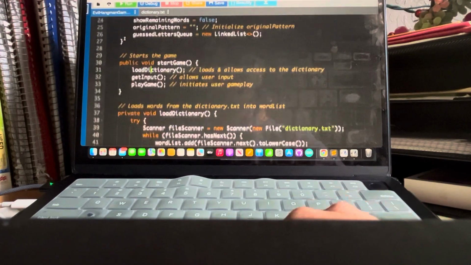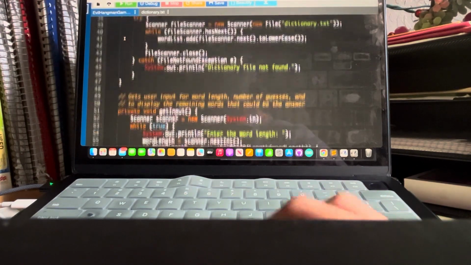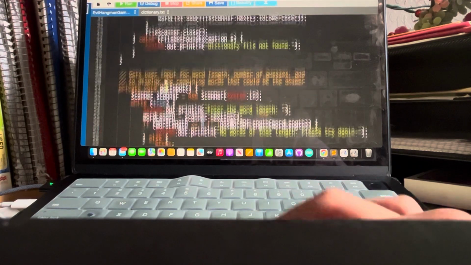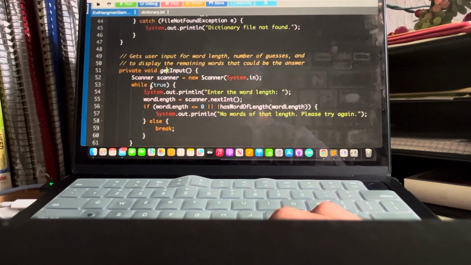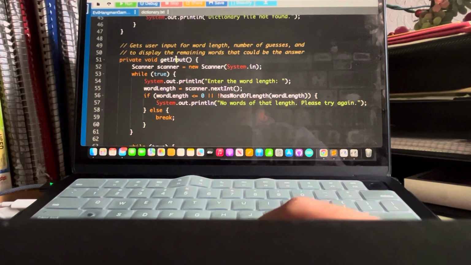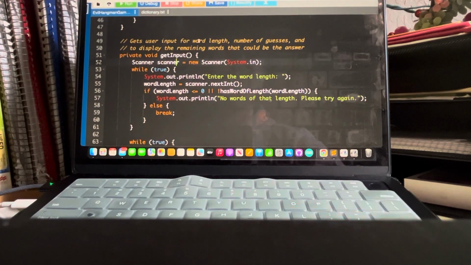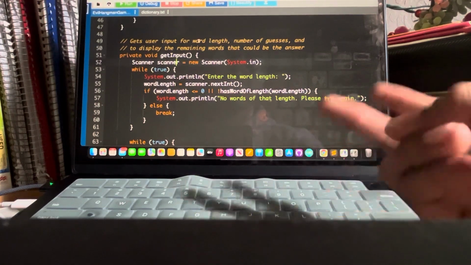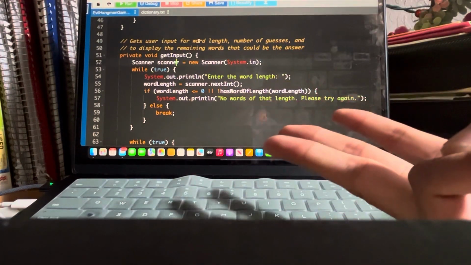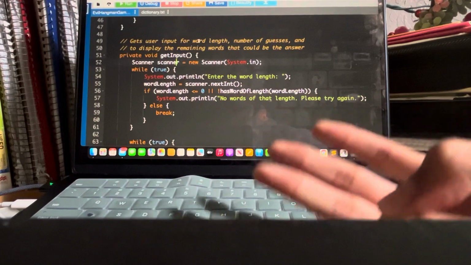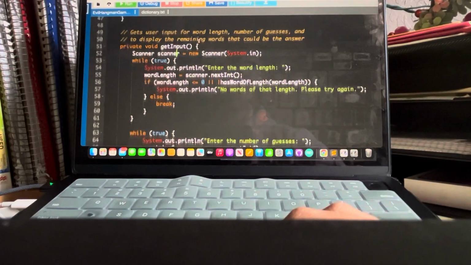Going down, getInput was also called up here, and so was playGame. I'm going to go to it later, but the job of getInput is to get user input for the word length and the number of guesses, and for displaying the remaining words that could be the answer.